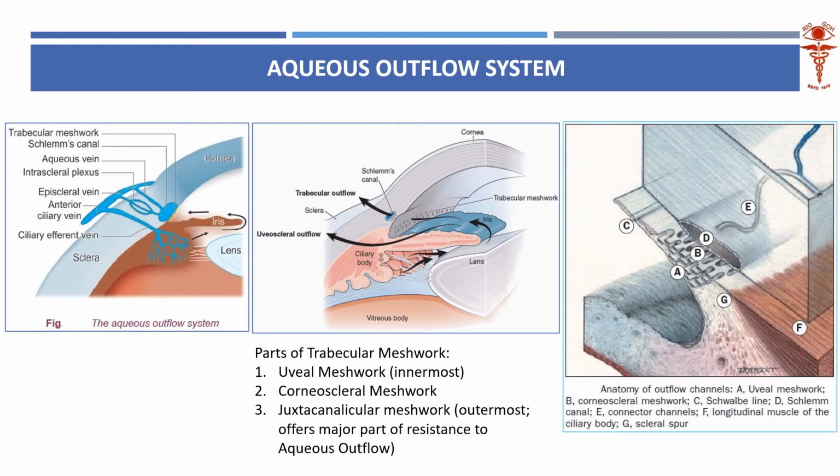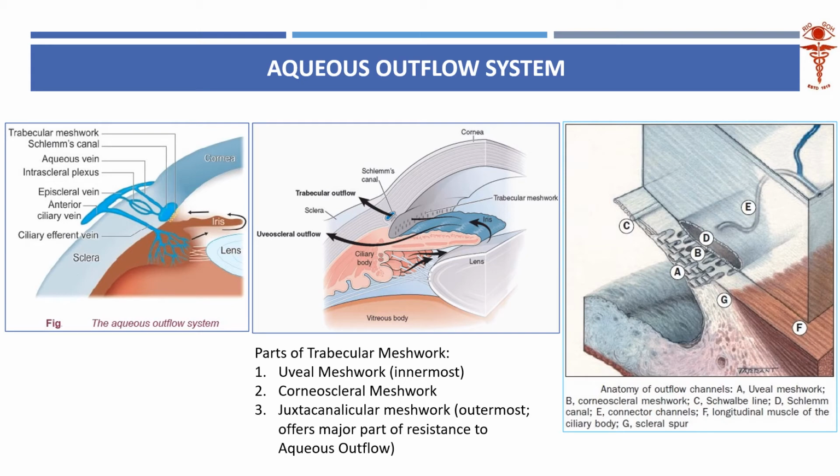Then this aqueous humor nourishes the lens, nourishes the cornea, then gets drained off. So it's basically nourishment, which is its primary function. It also has other functions, but nourishment of these two important structures of the eye, the lens and the cornea, is done by aqueous humor. And this aqueous humor gets drained finally by the trabecular meshwork, goes to the Schlemm's canal, through the aqueous veins, goes to the episcleral veins and gets drained off. This method is called the conventional method of drainage. Okay, this is called the conventional outflow.